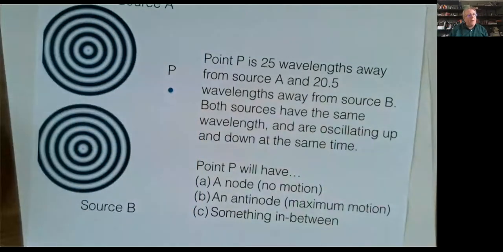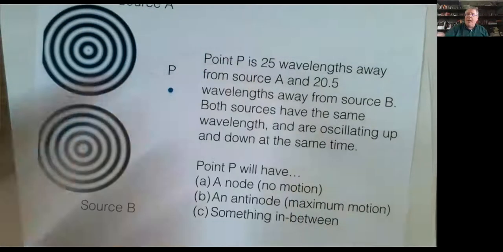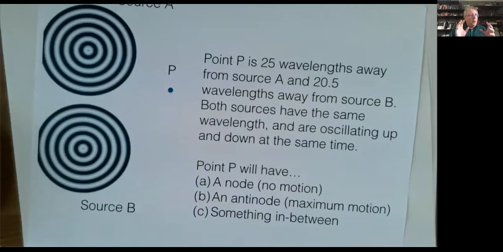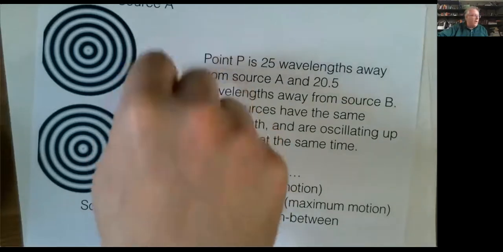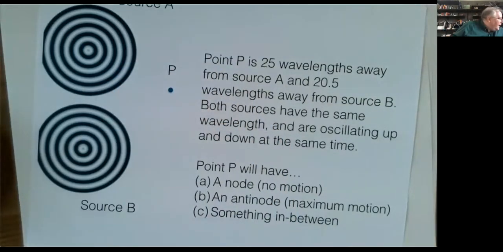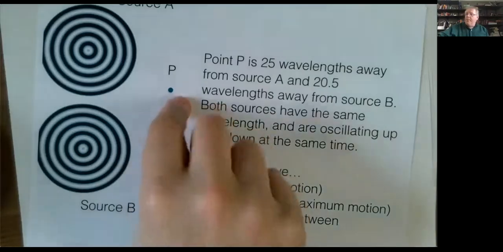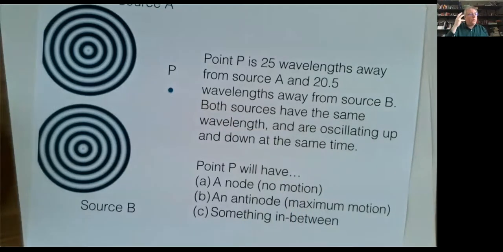So if I ever have the situation where I have 2 sources and a single point that I'm looking at, I'm going to see different amounts of waves depending on where I look. Now, for the case of light, how big the waves are corresponds to how bright the light is. If I have water waves, how big the waves are corresponds to how much energy is being put on that spot. If I have sound waves, the amplitude is proportional to how loud the sound is. So there's lots of different ways that we can do this.